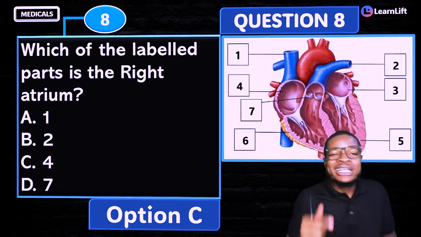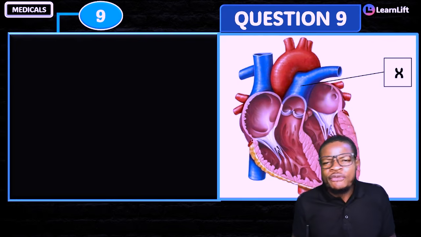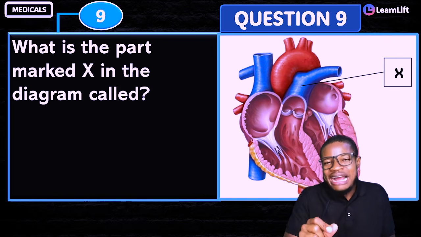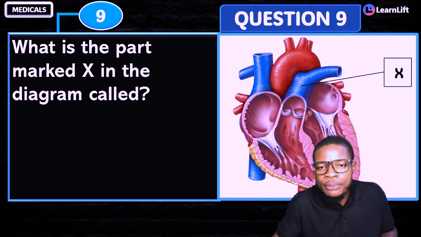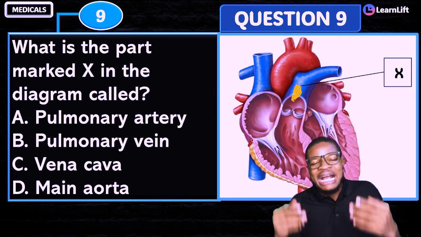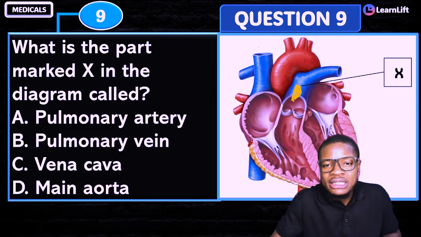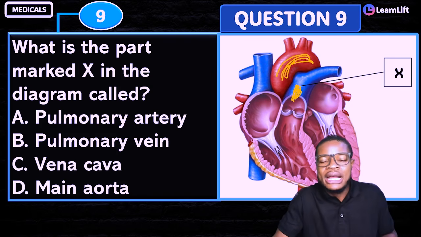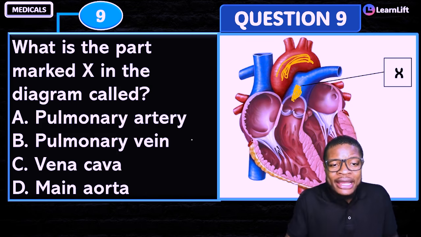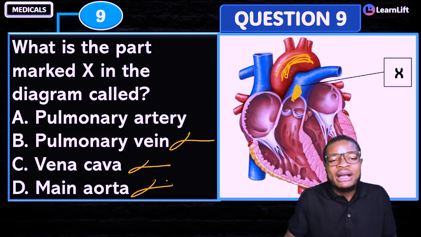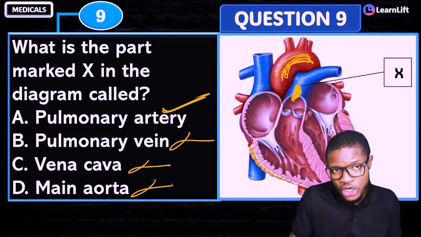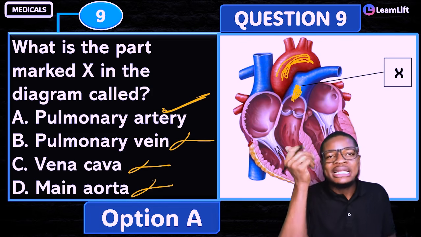If you get that very quickly with me and you understand this, please answer this question for me. Question 9. What is the part marked X in the diagram? The pulmonary trunk is what we have there. Option A says pulmonary artery, B pulmonary vein, then vena cava, and aorta. It is not the aorta. This one here is the aorta, as we move on we'll look at it very well. If it is not the aorta, not the pulmonary vein, not the vena cava, what is the answer? Pulmonary artery. But the real name there is the pulmonary trunk. Are you seeing it now? If you get that, option A, we choose it like that.